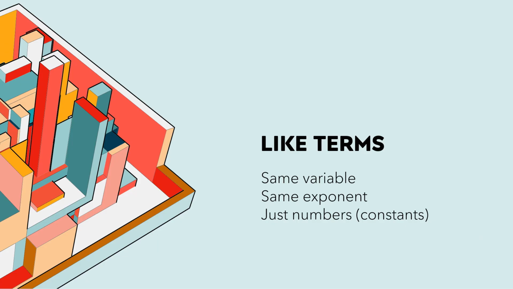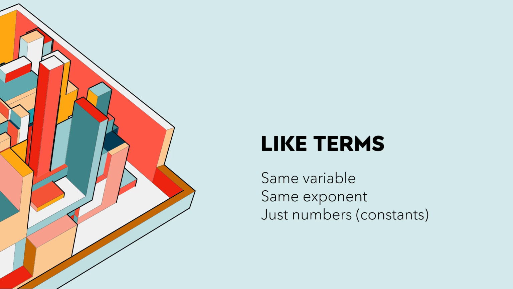Let's unlock the secret to like terms. These terms are like the school supplies in your backpack. They can be grouped together because they are similar in a few ways. First, they have the same label or variable. Imagine the letters in an equation, like x or y, are labels for your supplies. Terms with the same letter are like terms. They represent the same stuff, just like two packs of pencils with the same brand.